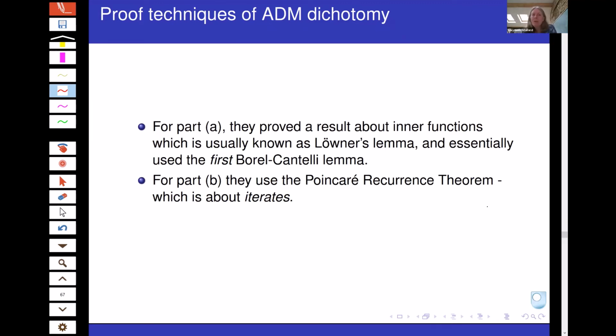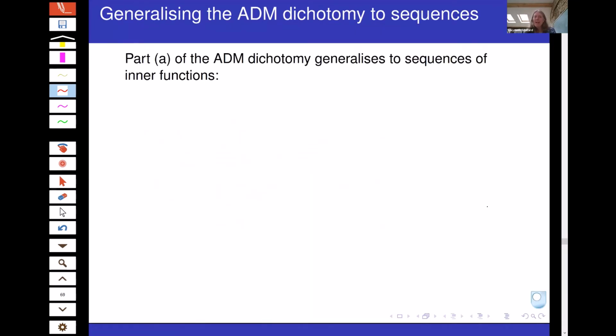Okay, so I will say what the results are, and then Phil will talk about the proofs and things. So after a cup of coffee. Okay, so what we do have is that the first part of their result, first thing we do is we can generalize it to sequences of inner functions.